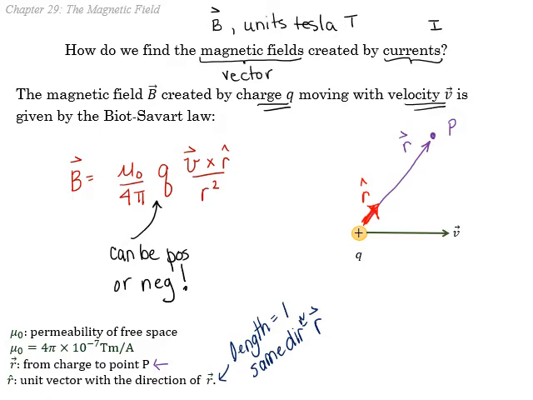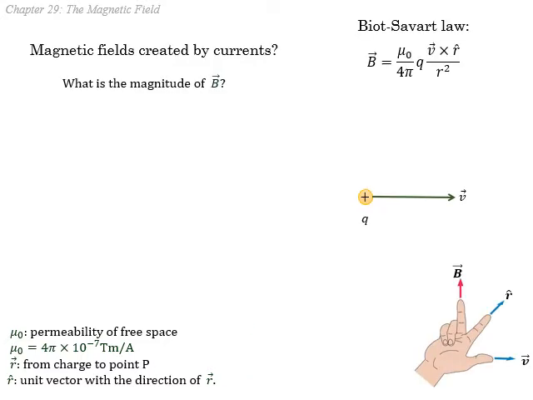You can also do it with magnitude and direction, and we'll start to go through that part next. If you prefer not to use the cross product equation to find the magnetic field, then you can find the magnitude using the equation and a right-hand rule to find the direction. Let's go through the magnitude first. So the Biot-Savart law gives the magnetic field as a vector. The magnitude of that magnetic field vector is mu naught over 4 pi, so the constant over 4 pi, times the magnitude of the charge. And I'm putting in the magnitude of the charge here because that can be positive or negative. We're finding the magnitude of the magnetic field, and that's always positive.